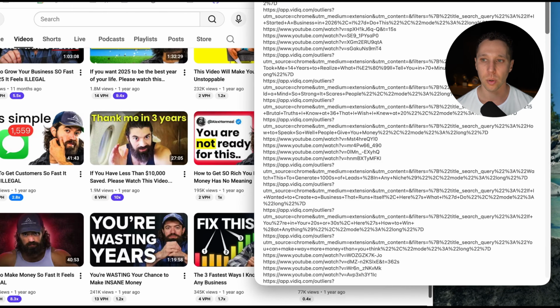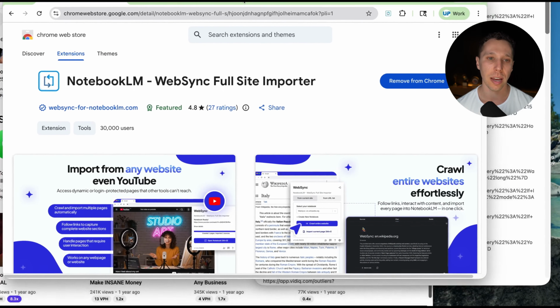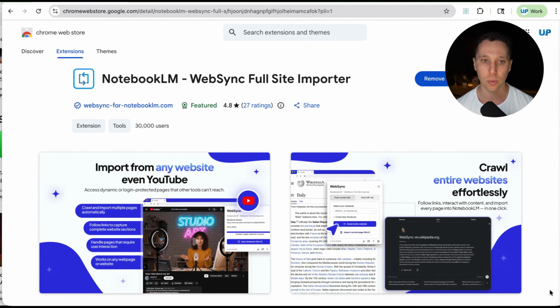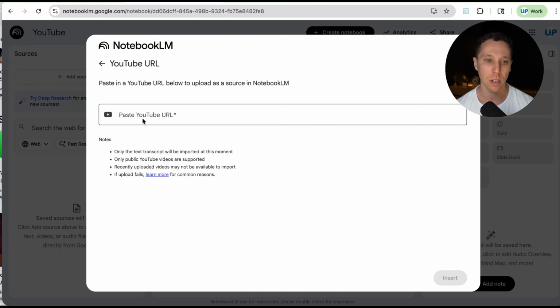And now what we're going to do is just pull up NotebookLM. So NotebookLM is just another AI knowledge base system by Google. It's actually really powerful and does a great job. You can use other things like ChatGPT and Claude, and I'll show you how to do that at the end, but this is just with NotebookLM. So you can add YouTube videos here, but the issue is you can add one at a time. So we just pulled 150 YouTube videos. Obviously that's going to be very slow to upload.